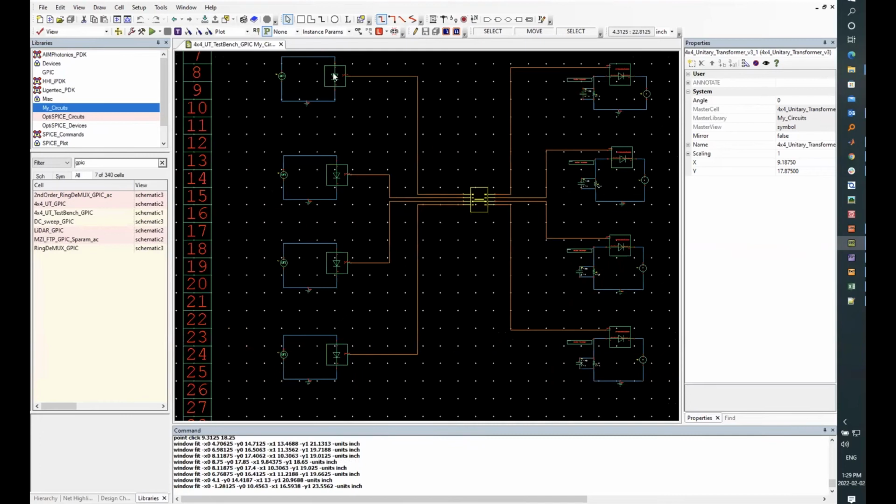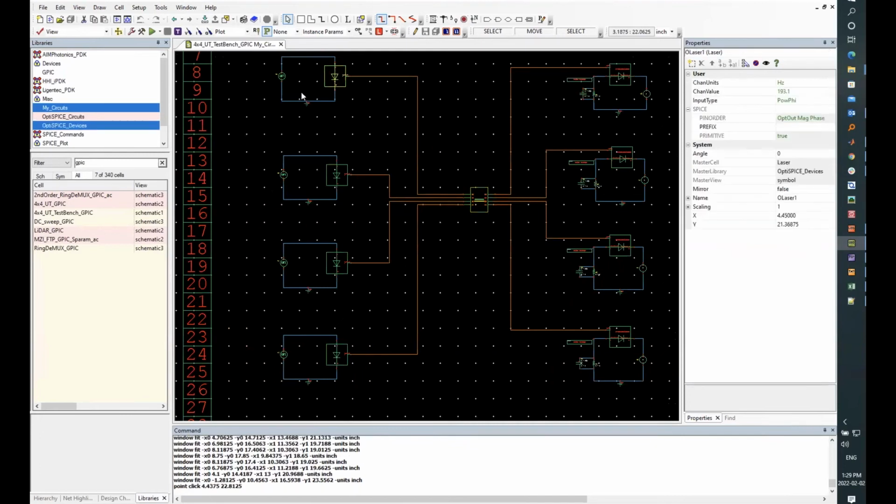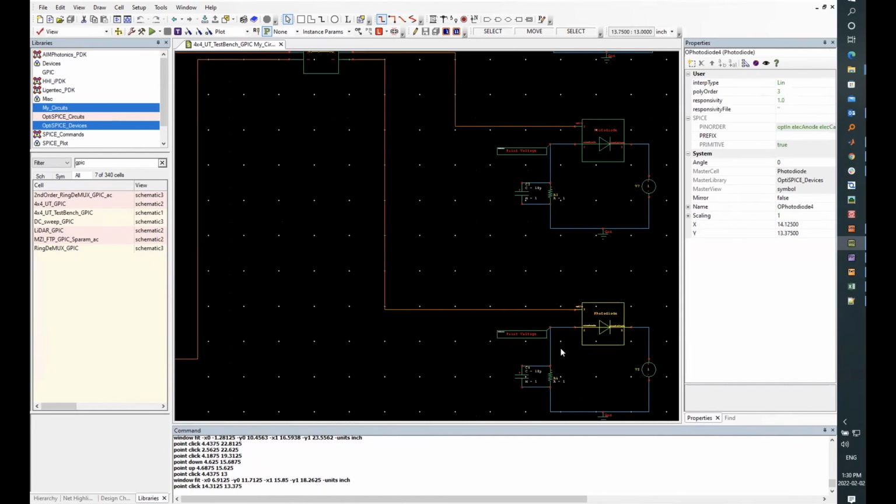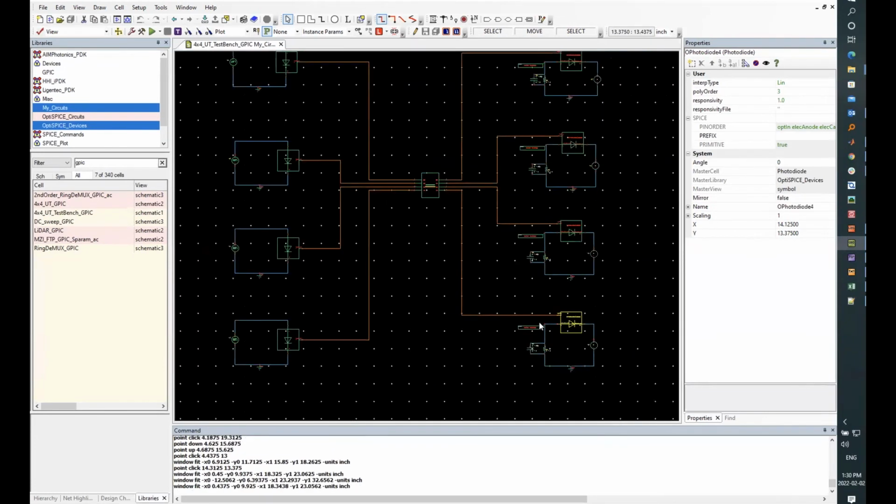So this is channel 1 with the same bit pattern, and then this is channel 2, channel 3, and channel 4, and we should expect the input channel 1 coming out from output 4 here. To measure the signal we are using again the photodiodes, the resistor and the voltage source to drive the photodiode. So we should expect signal 1 coming out of output 4, signal 2 coming out of output 3, and so on.